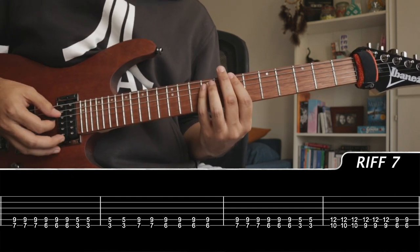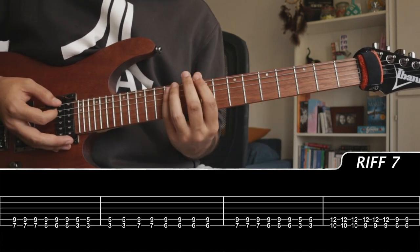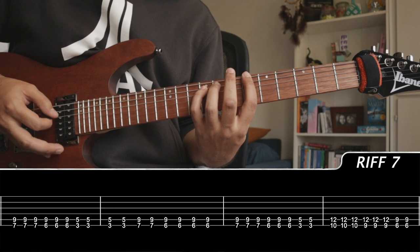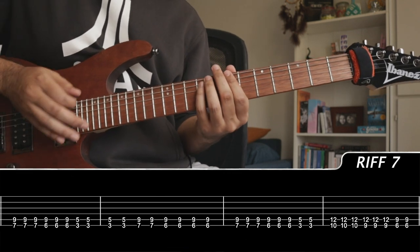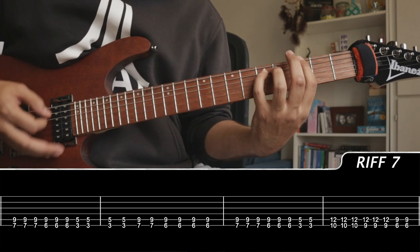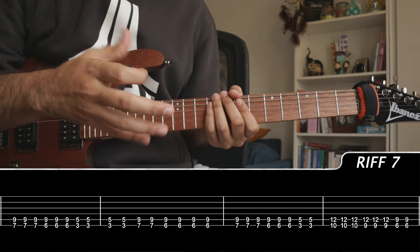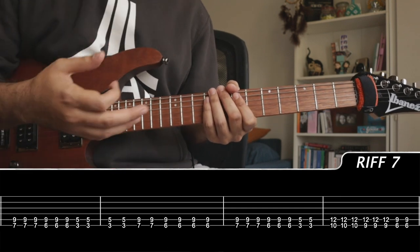In the second run we have variation: we go up to 10, 12 — 9, 12 — and then 6, 9. The way you want to count this is very simple. The count for each power chord tells you how many times to play it. Once you count it the first few times, it becomes second nature.